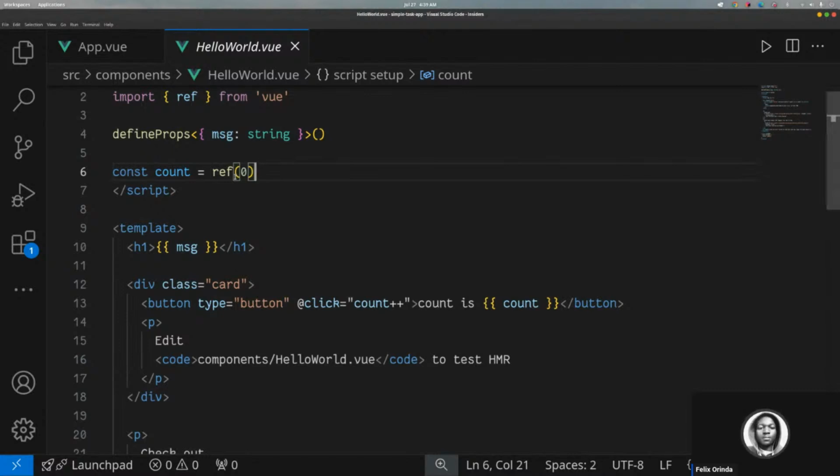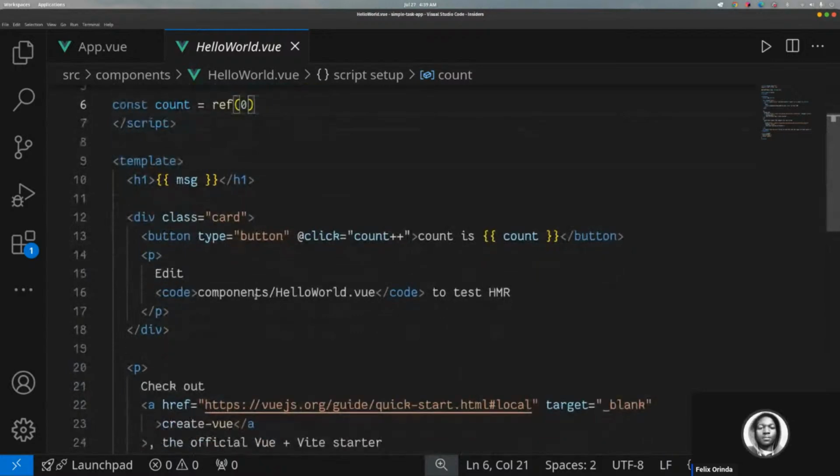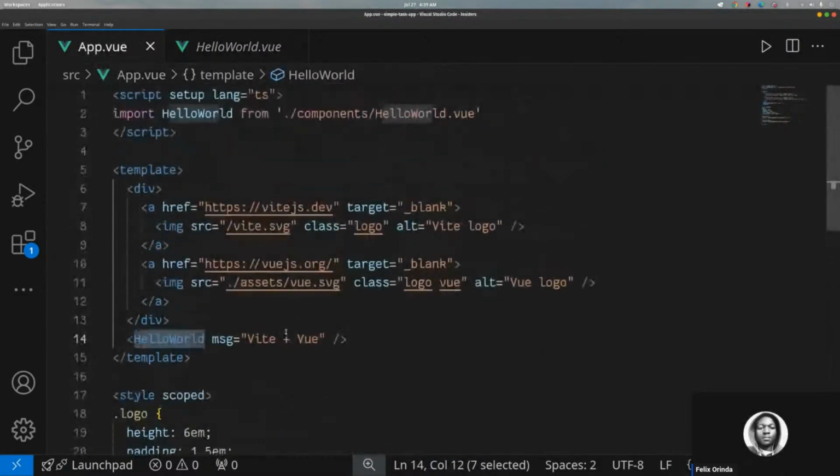The children should only be emitting events which trigger changes from the parent side. Away from that, you can see we need to pass message here. That same message is the one which is passed from this end, msg.